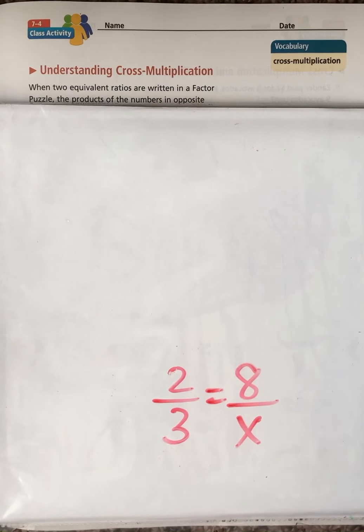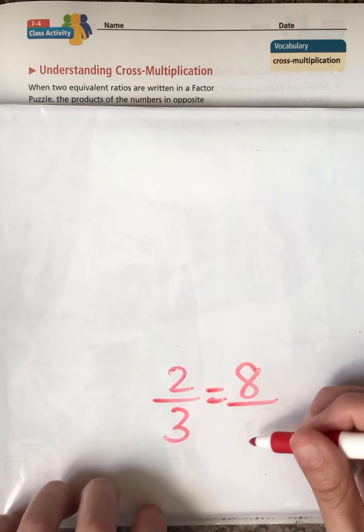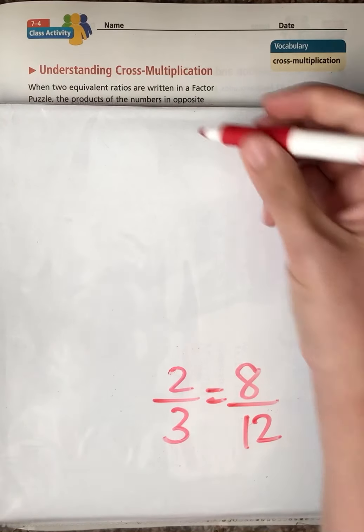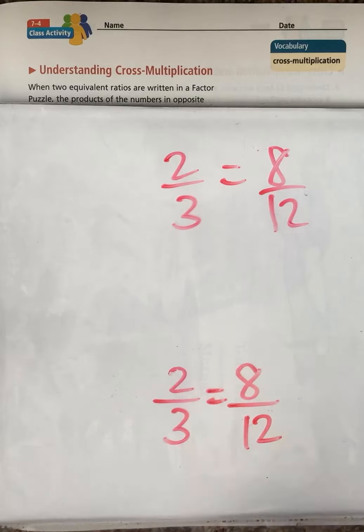And we're going to talk about a strategy today that Miss Billman, if you watched her homework video yesterday, you saw her use throughout her whole video, because she taught her students that a lesson early. It's called cross multiplication. And basically what we're going to be looking at today is why this method works and how it works. So if we have the proportion 2/3 equals 8/12, I'm going to move that to the top of my whiteboard here so we have room to work.